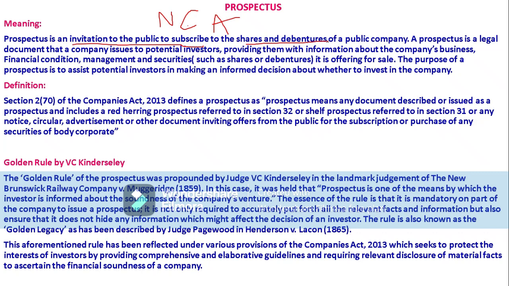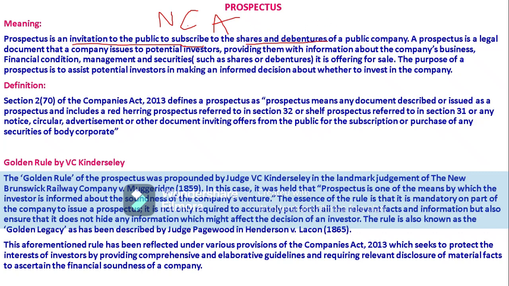Here again and again we have to remember that a private limited company is not allowed to issue shares to the public. That is why only public limited companies, which are listed companies, are allowed to go for public issues to the general public. So a prospectus is a document issued by a public limited company to invite deposits or subscriptions from the public by way of issuing securities of the company. They issue the securities, shares or debentures, to the public.